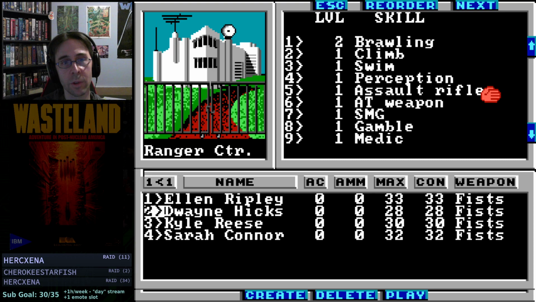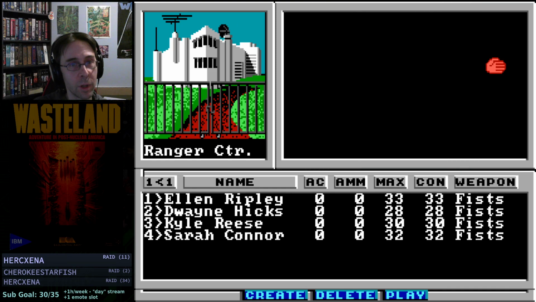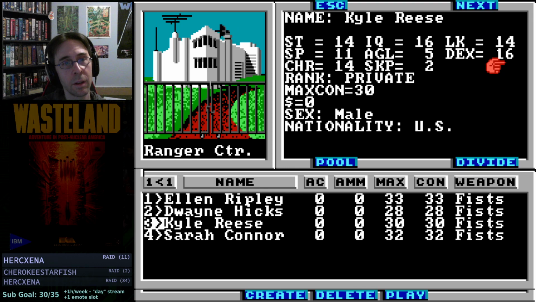So the items. Also Brawling, Climb, the difference with him is more weapons. He's Dwayne, so he's got the weapons. He knows how to use an assault rifle, AT weapon, which is anti-tank weapon, and SMG. He also knows how to gamble because he has a lot of luck. He also has Medic. Medic is an important skill, but it costs 2 instead of 1. Kyle? Kyle has IQ 16, Dex 16. He's just an all-around okay guy.